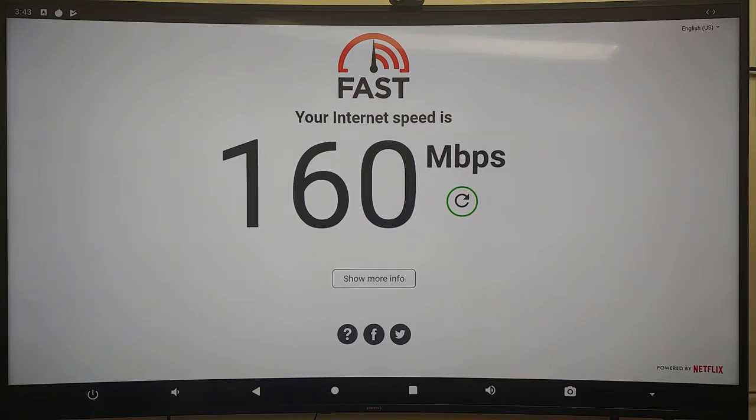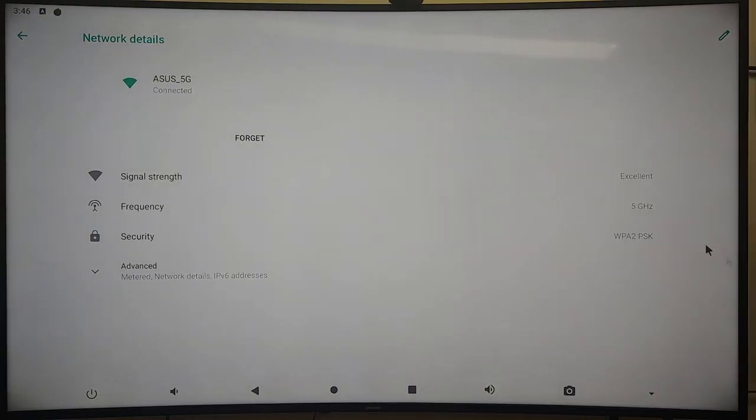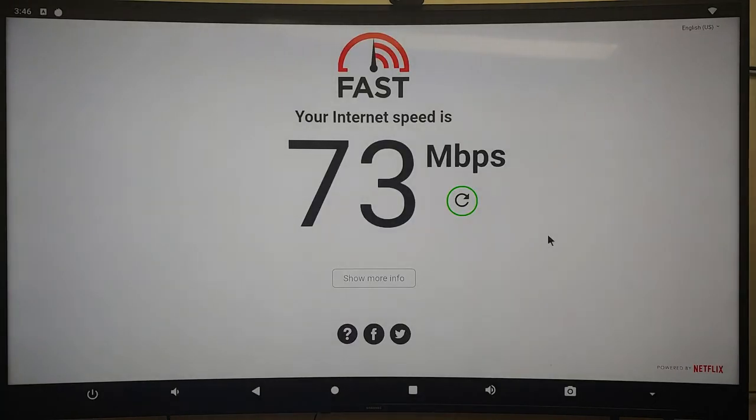Now I will test the 2.0. First I'll test the 5 gigahertz, then the 2.4. So that's what I'm going to do next. Okay, right here we're connected to the 5G network. Signal strength is excellent. Frequency 5 gigahertz and security. Okay, so that's it. So now we're going to run our speed test.